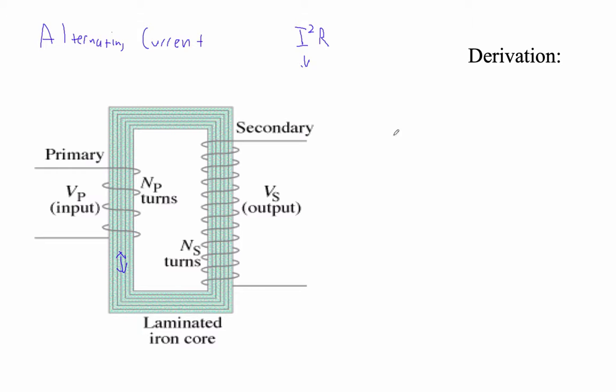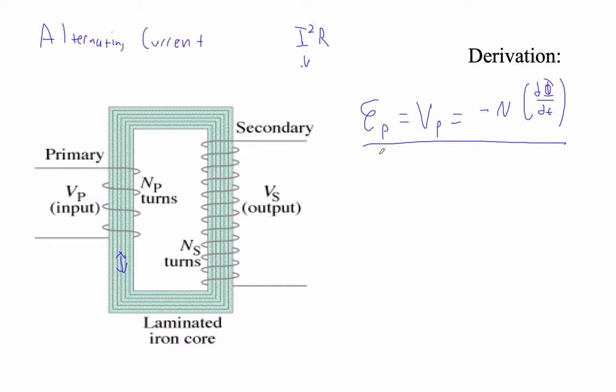The physics of this is pretty simple. If I set up an equation for the primary, my E primary, I'm just going to call that the voltage on the primary, is minus N, and then the rate at which the flux changes, so that's our d flux. This is Faraday's law.